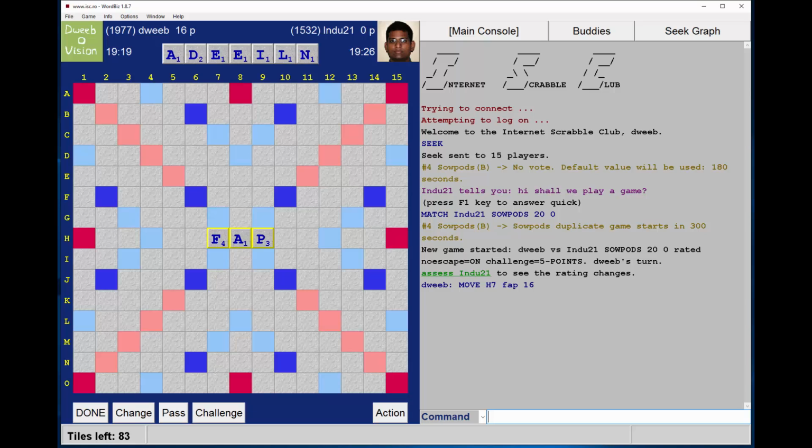Just need to wait and see what my opponent provides. Hopefully he won't block all my bingos. Maze only takes an S at the end. So I have Delane, which plays in row J because AM takes an E.